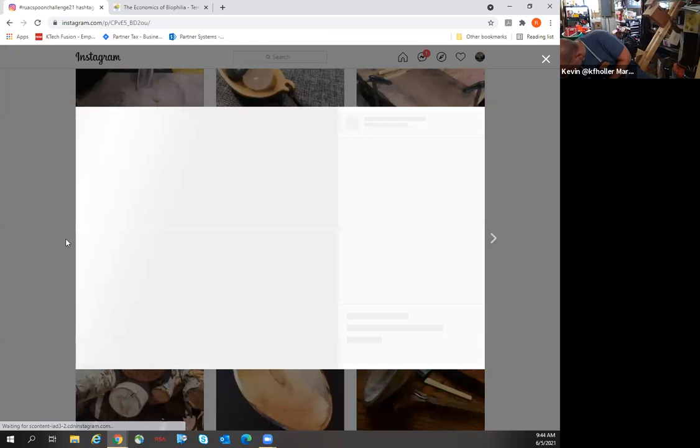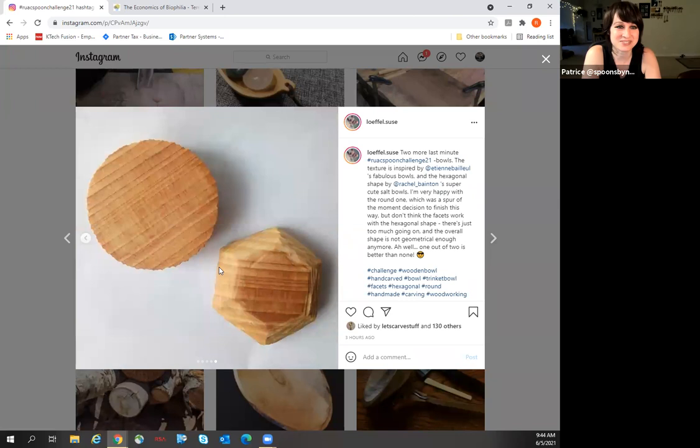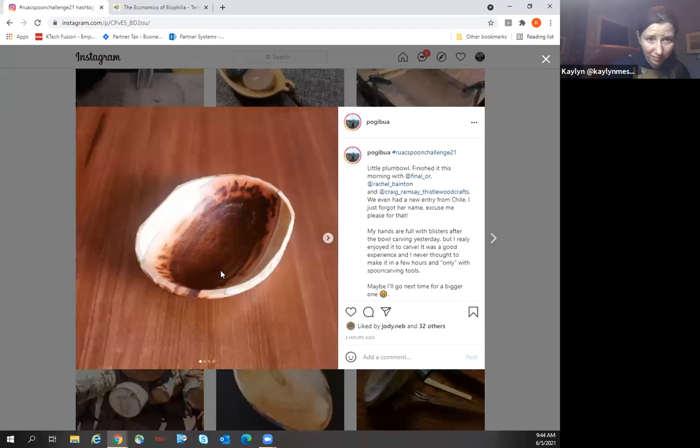No maker's mark. You people are all so creative. She needs to put her maker's mark on there. Yeah. That is beautiful wood, Poggy. Yeah. That is crazy. The grain's gorgeous. That looks definitely like it's gotta go into the next cage grain challenge.